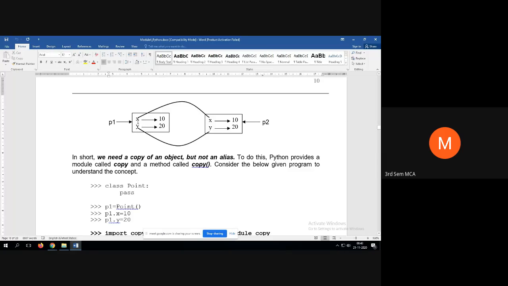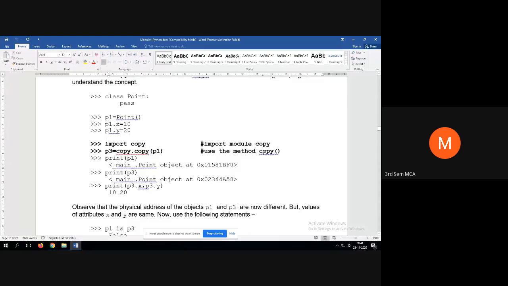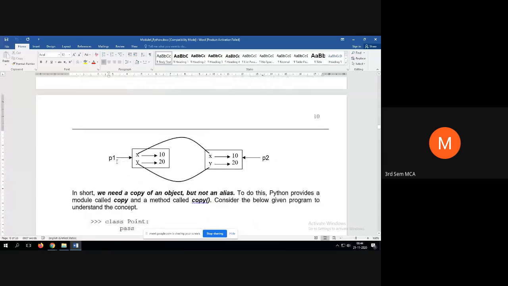What is there in P1, the same thing we are copying to P2, and the Y value also. Hence the values will be the same, but the physical address is different for P1 and P2. Students, this diagram is very important. It gives you clarity. It maintains a separate copy for P1 and a separate copy for P2.